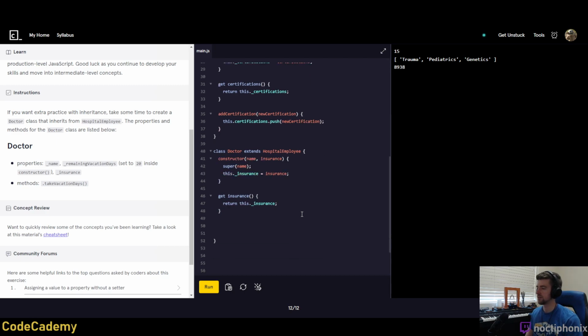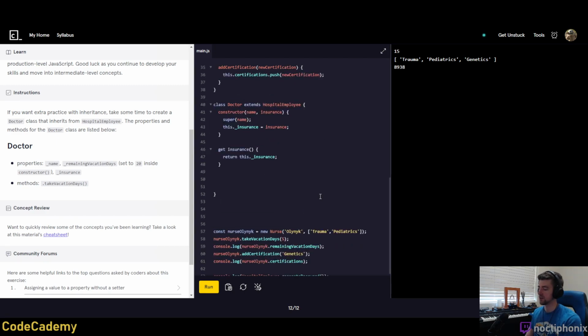And then add a method here like add insurance or add insurance provider. Just like our new certifications method for the nurse, we want to push it to the array. So this dot insurance dot push, and then have it be the new insurance.